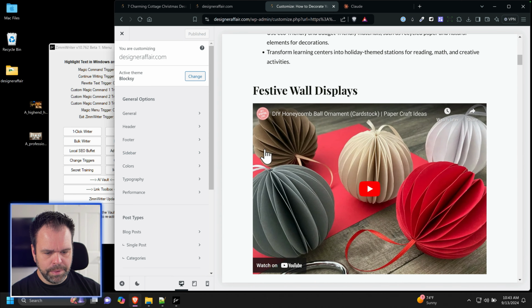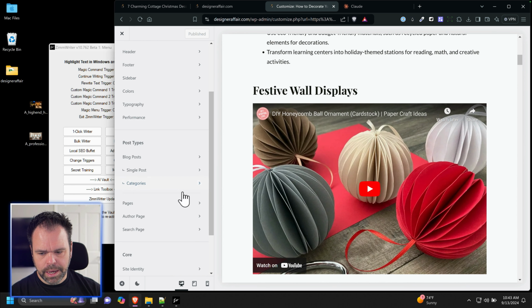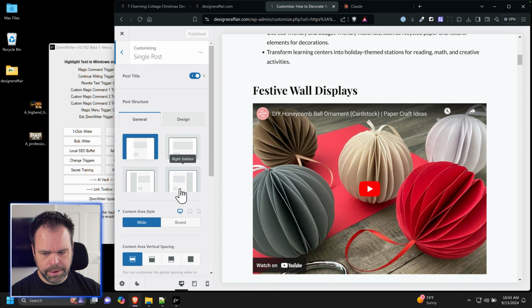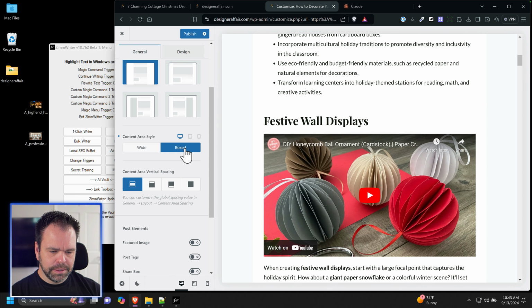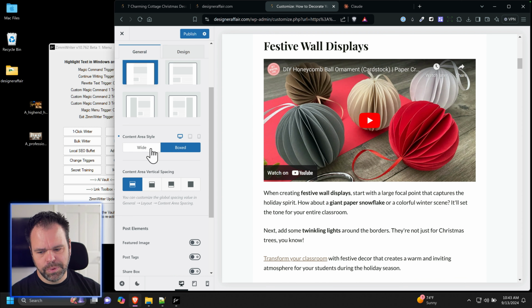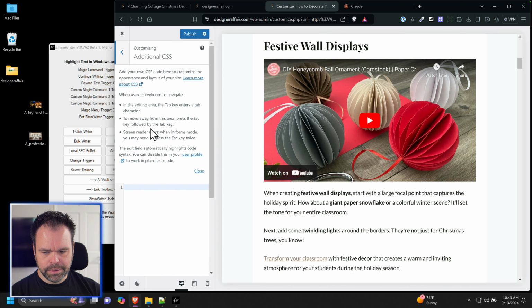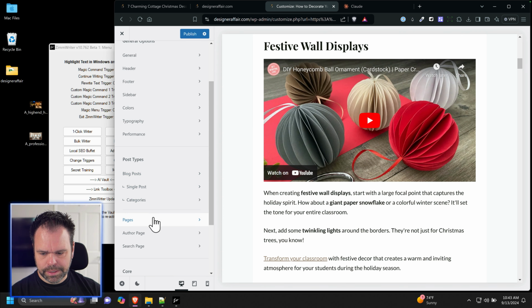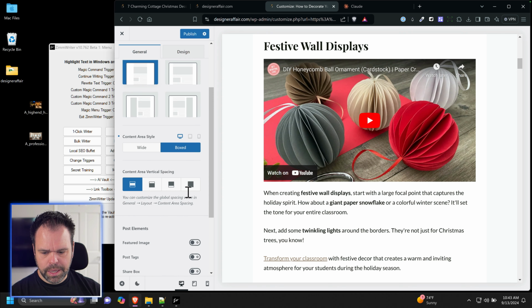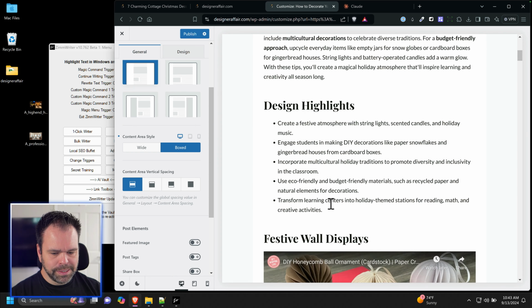We just clicked edit and we'll come down here. And I want you to click on single post. So we scroll down, blog post types, blog post, single post, click on that. And right now we're on wide, but if we select boxed, it gets the correct aspect ratio. So I'm sure you could change this with CSS also. And there's a place to add custom CSS down here for your site. But single post, if you don't want to deal with that, you can just click on the box mode. I actually do box mode for a lot of my sites.